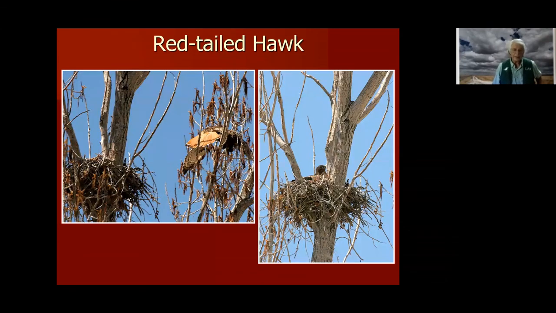And they like to build nests in cottonwood trees. So if you've got an area in and around your yard where you've got a lot of cottonwood trees, you might have a pair building a nest in your yard or somewhere near your yard. I often get people telling me, we had this red-tailed hawk nesting in my neighbor's yard or across the street from us, and so on. So be on the lookout for them.